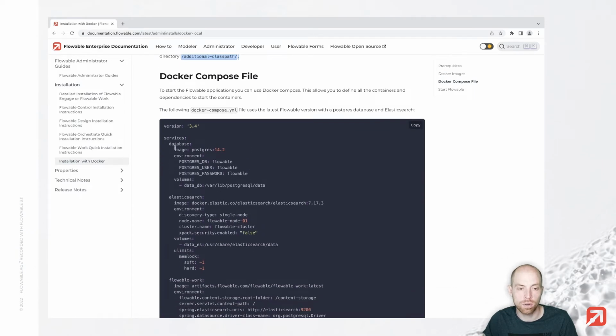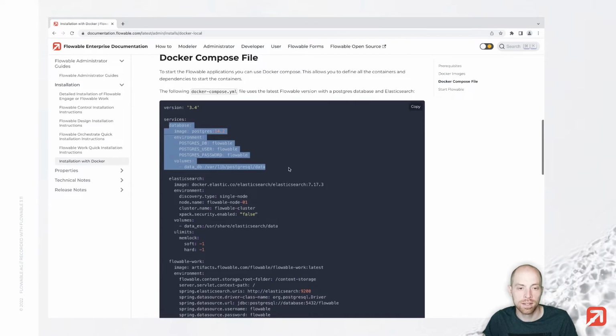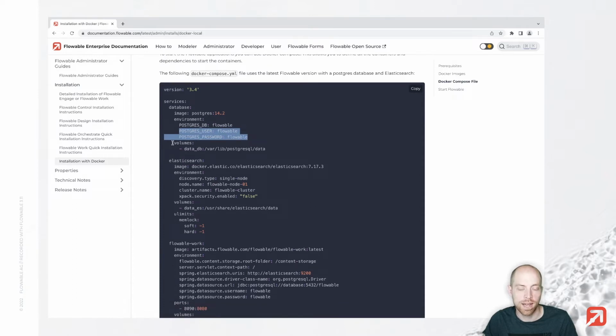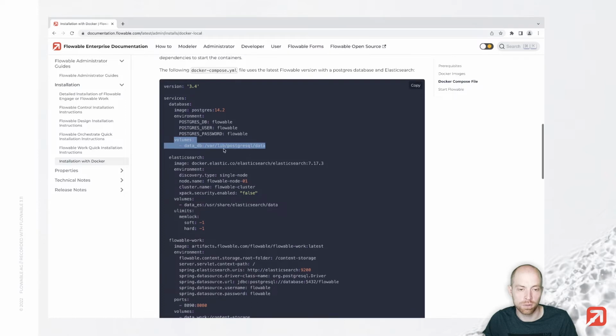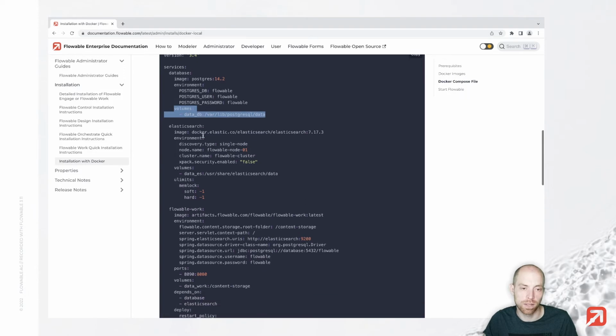Now inside that docker-compose file, we have a few different sections. So we have database here. Database is for us a Postgres database in version 14. Obviously, feel free to change that to a newer supported version as well. Then we have in here the database which we would like to have configured, username and password to that database as well. And we have here a list of volumes which we can use, and that volume is basically to store the data of the database, also in case we remove that container, otherwise our data would be gone.